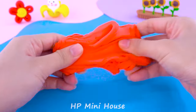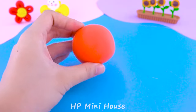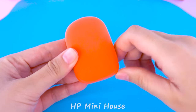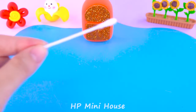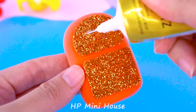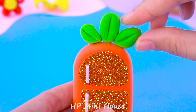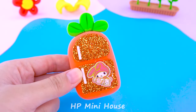I mix yellow and red to get orange clay. Cut off the two ends of a cotton swab to make a fridge door handle. And more green leaves. Now, my favorite sticker. What do you think about it? Lovely.